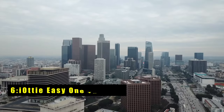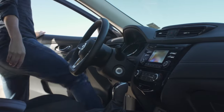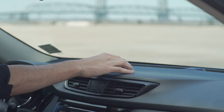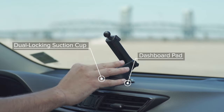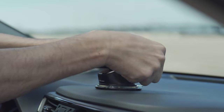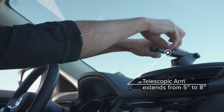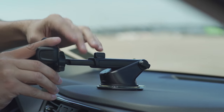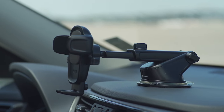On number 6 is the IOTI EZ OneTouch 5. It is designed for quick and hassle-free phone mounting. With a simple one-handed press on the locking side arms, you can place your phone against the trigger button and the mount's arms automatically close, securing your device instantly. Its patented EZ OneTouch mechanism makes mounting and removing your phone a breeze. The cradle offers wide compatibility, fitting smartphones and cases of all sizes, thanks to its larger EZ OneTouch button.